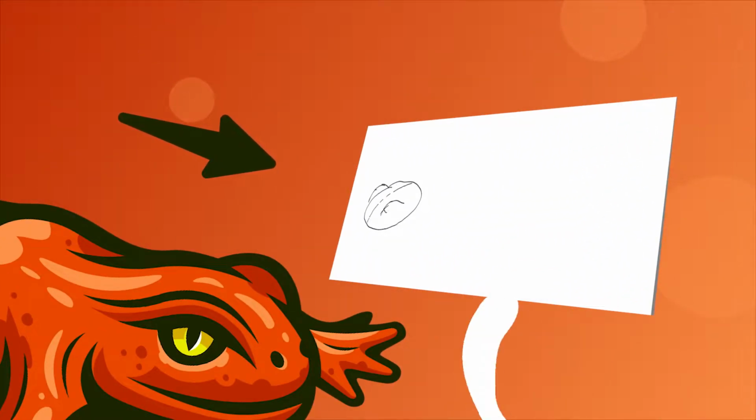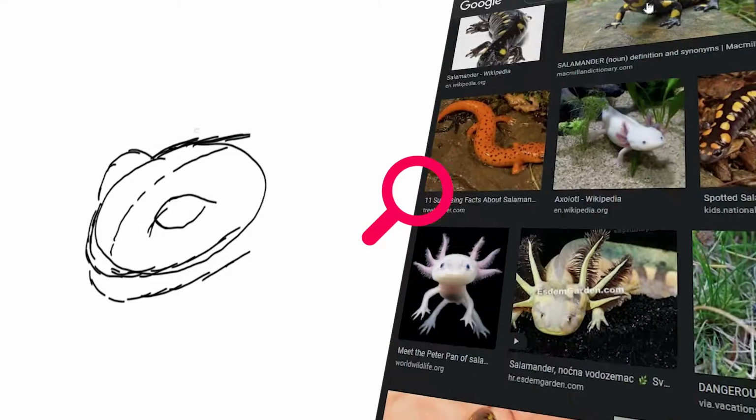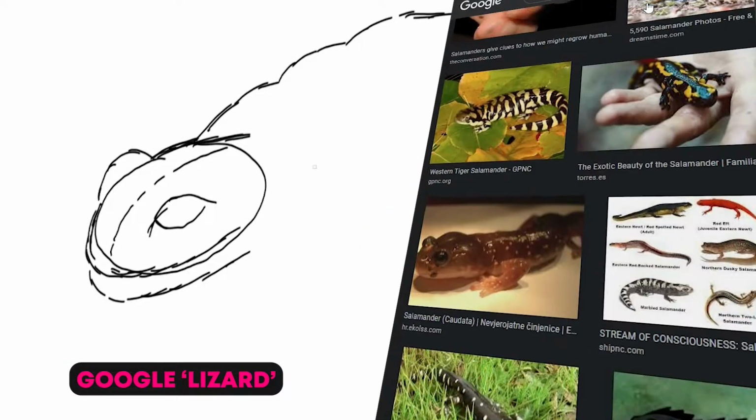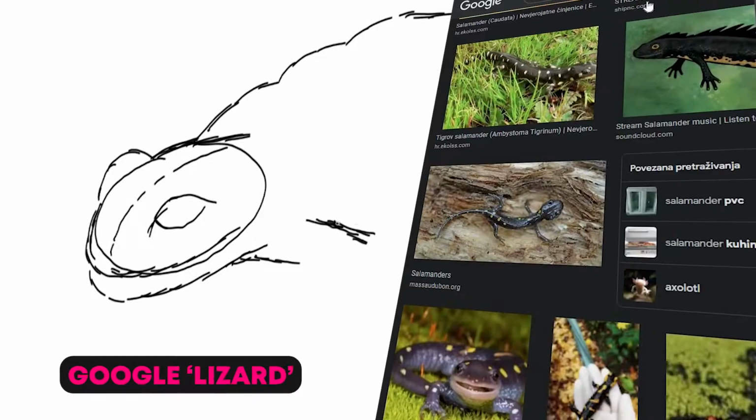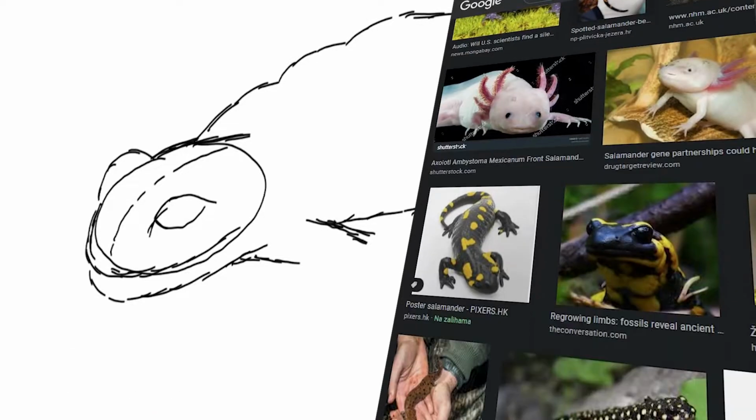In today's video I will be making a lizard illustration, so let's start with making a sketch. As always, I will be using some reference images from Google just so I can draw it more accurately. I usually pick 2 to 3 images from different angles and try to make something original from that.